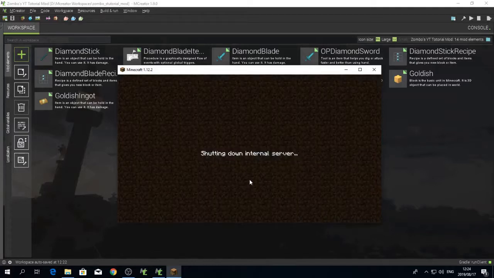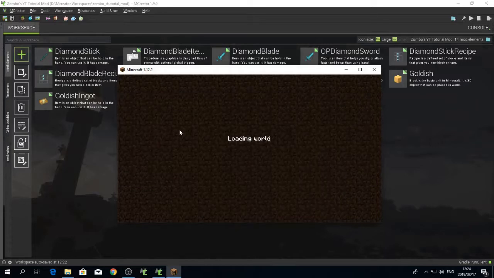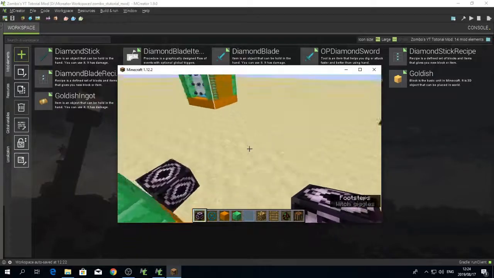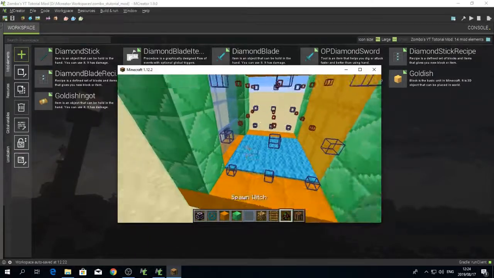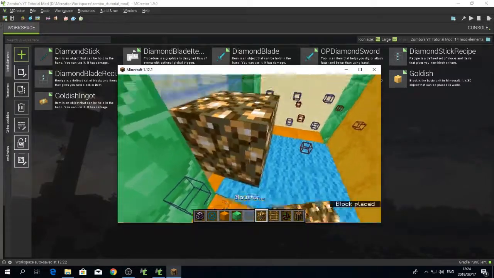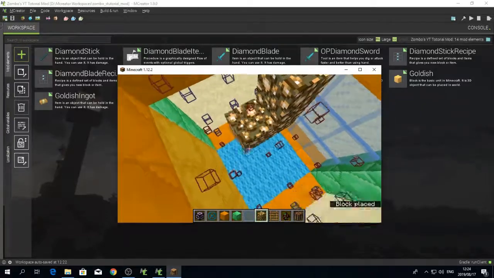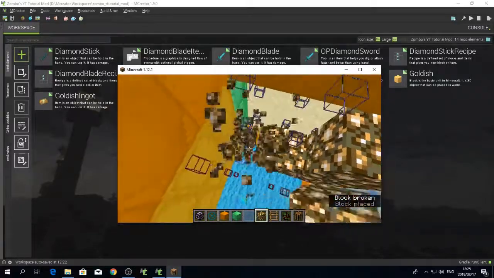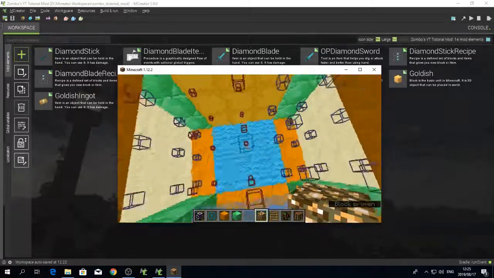Let me just redo. Okay. Structure. Let me just say, structure void. Okay. I'm gonna put the witch back in. Okay, I don't want structure voids here. They're unwelcome. You'll probably find floating gravel on these.